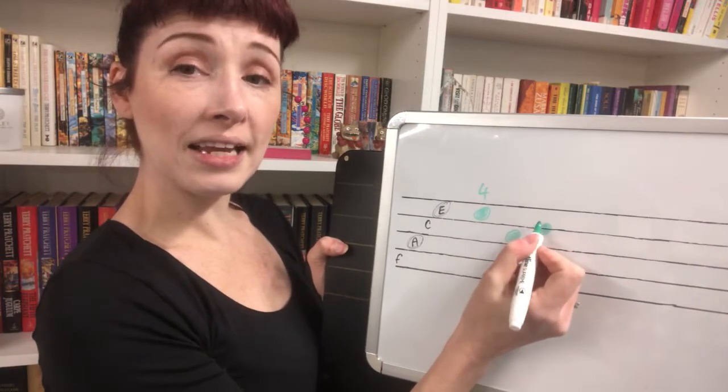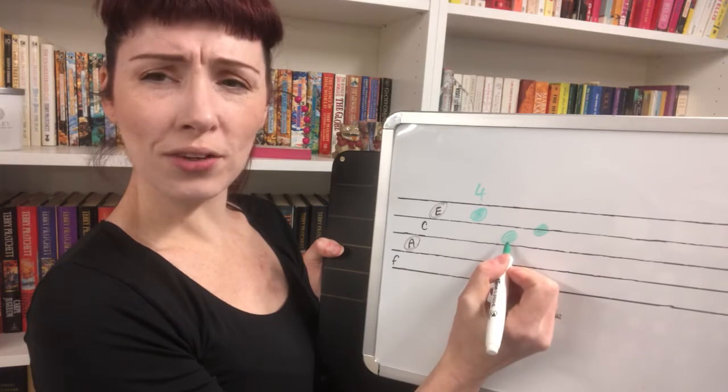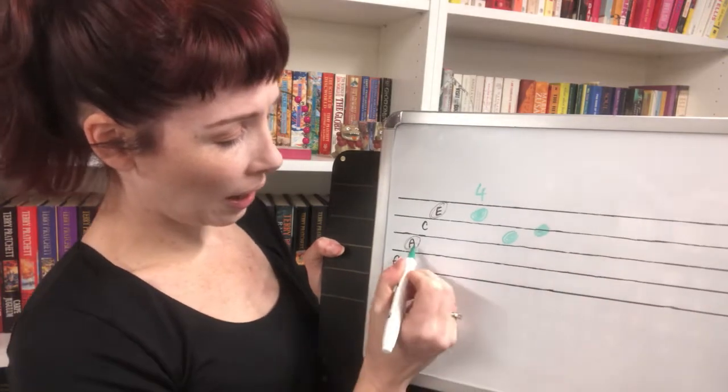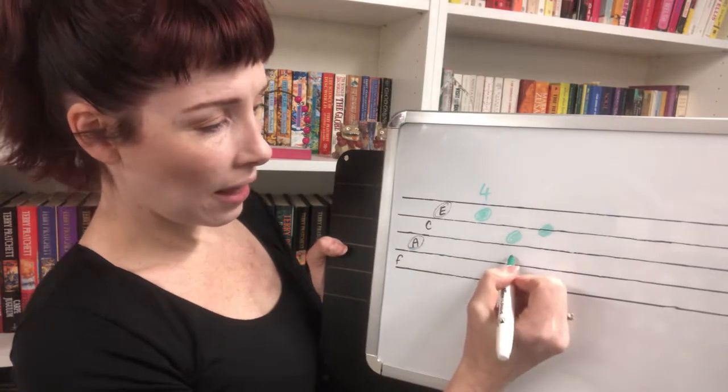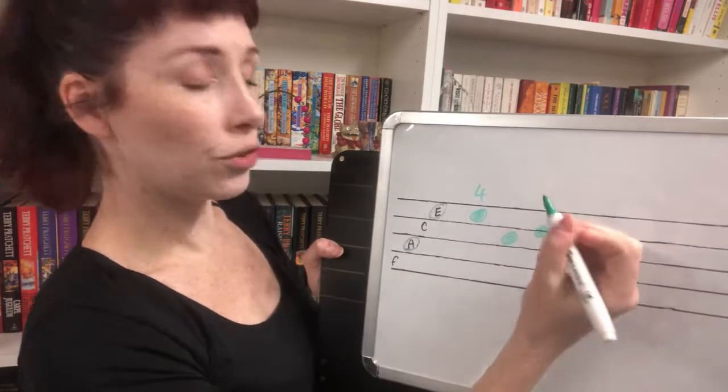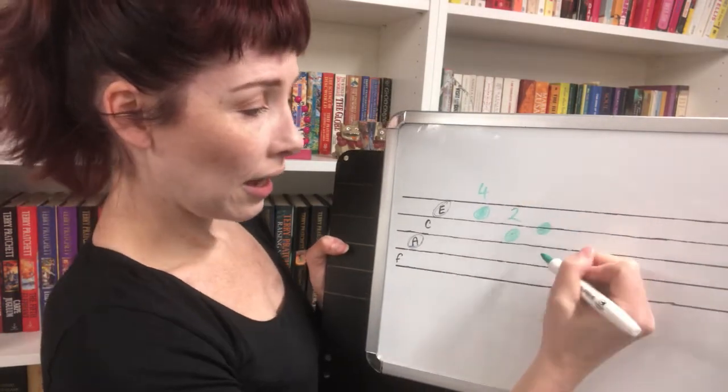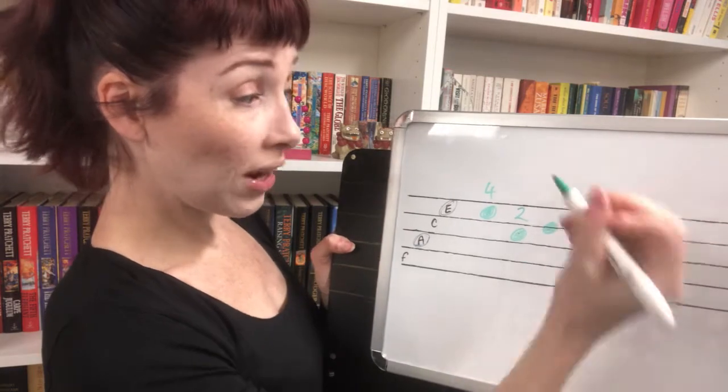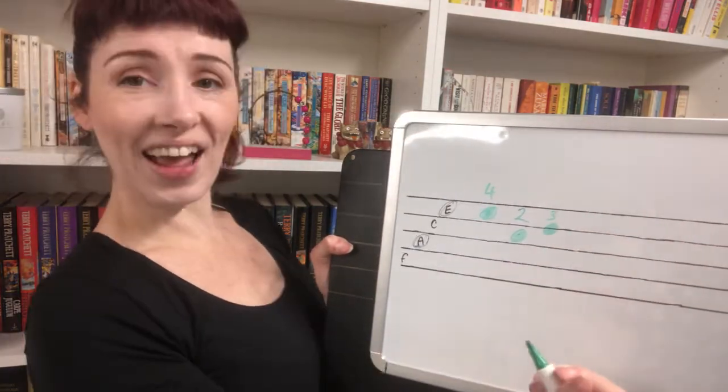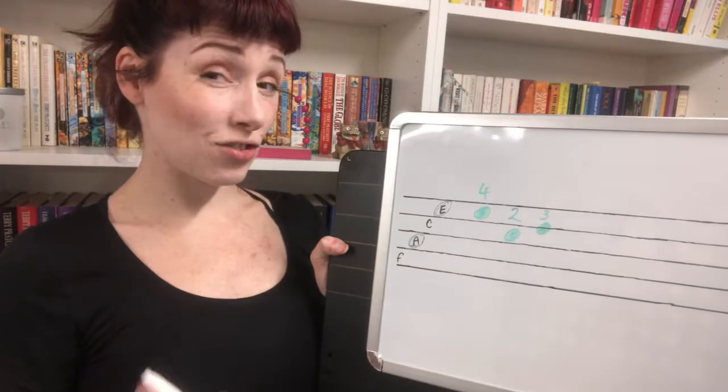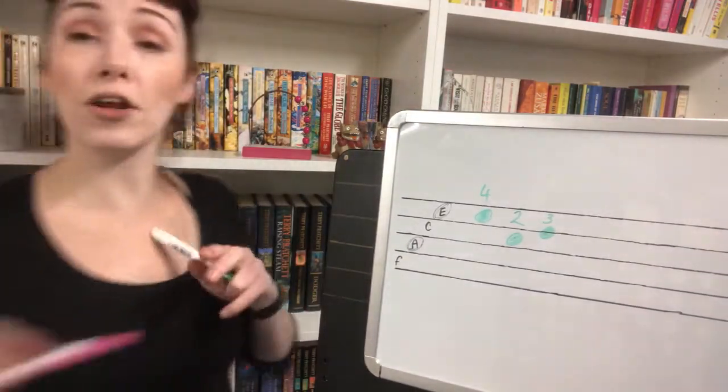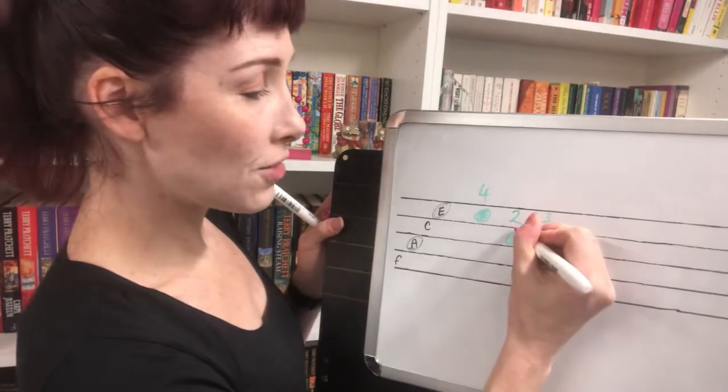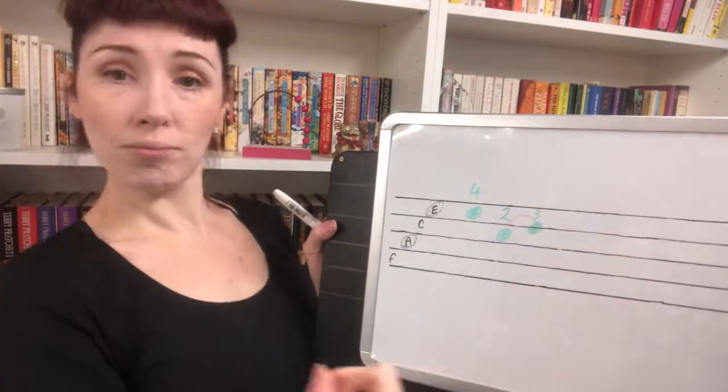E, C, D. What fingers do we use to play those notes? Well, we know where A lives. A is always that second space. A, one, two. Good, it's our second finger. A, one, two, three. Great, third finger on A. And I know from listening so many times that those notes are slurred together. So let's put the slur in there. A legato slur.